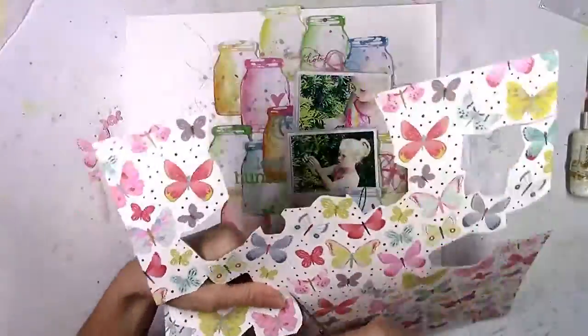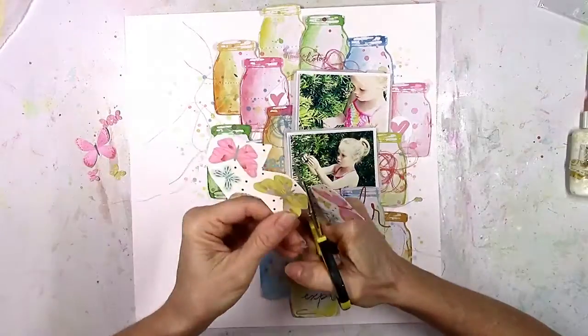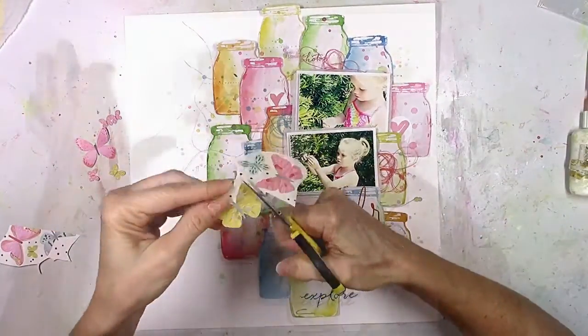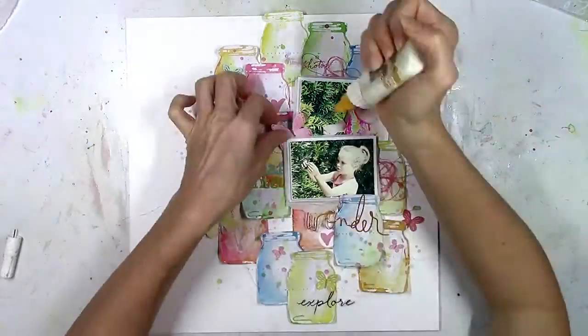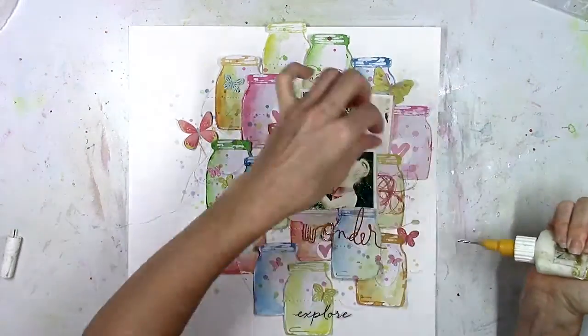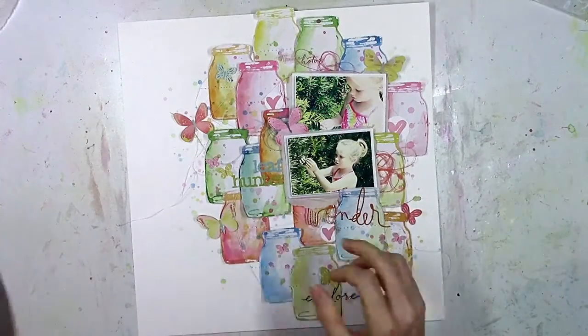So then I decided, hey, I should add some butterflies because, you know, mason jars and leaves. So this is a leftover sheet from the Paige Evans Turn the Page collection. I believe it's paper 4. I've used these butterflies a few times, but they matched. I cut out some pink ones, some yellow ones, some light aquas, and that darker reddish coral color. And I like how that looks. I think it looks cute.